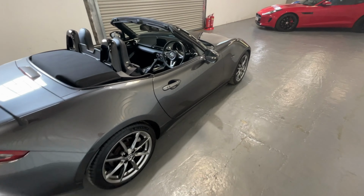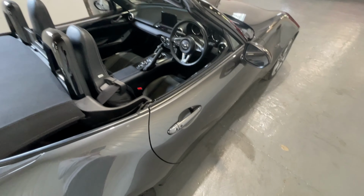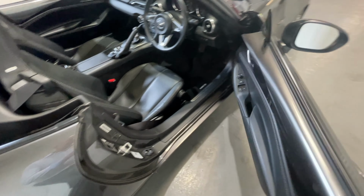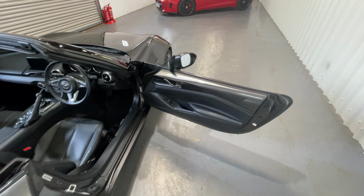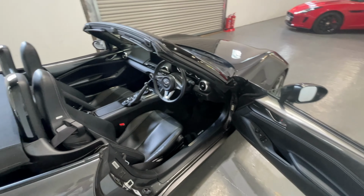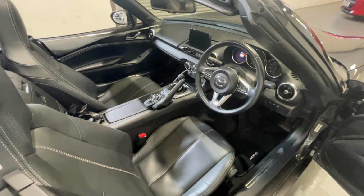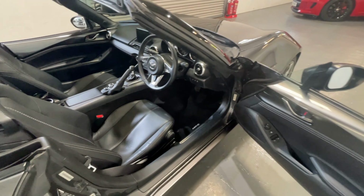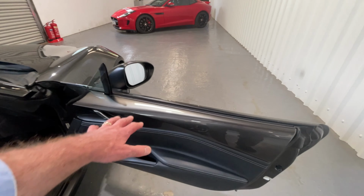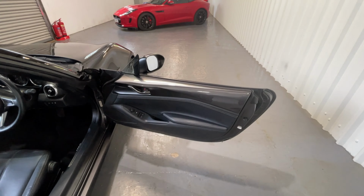The car's supplied, of course, with the original book pack and 2 remote key fobs, but no need to unlock using the key fob because keyless entry means that you simply press the button on the handle. The car unlocks, and there we are, looking into this beautiful cockpit. A very modern, in some ways futuristic design with high quality materials as we expect from Mazda, and some really lovely touches. I adore the way that they've brought the body colour into the cockpit there, over the lip of the door and onto the door card.